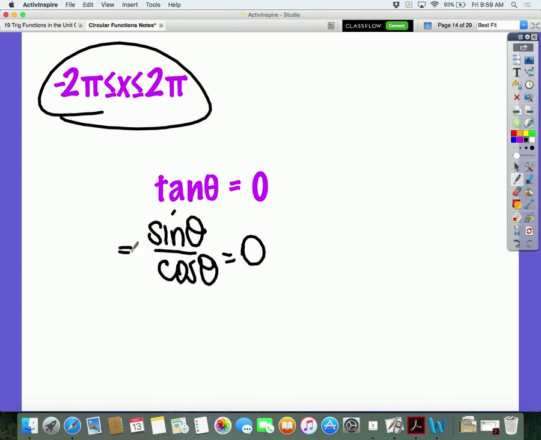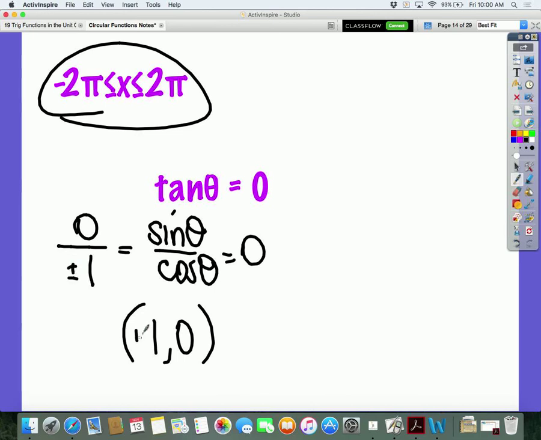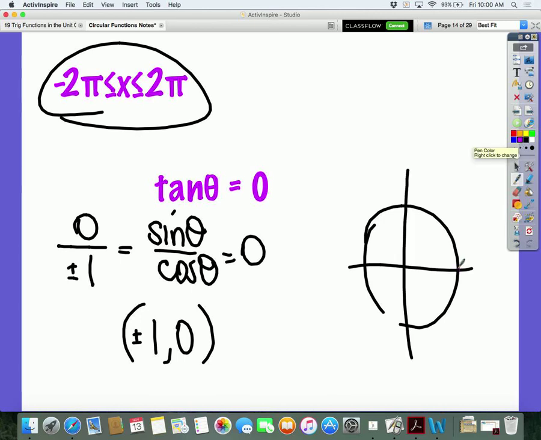So, you're looking specifically for the pair where sine is what value? 0. And cosine is? 1, not the other way around. Because if that was the case, you would have undefined instead of 0. So where on your unit circle do you have this type of combination? Or negative. Yes? You have it at 360 and 240. You have it at, careful, I gotta be in radians. Oh, 2 pi or pi. So 2 pi as well as pi.